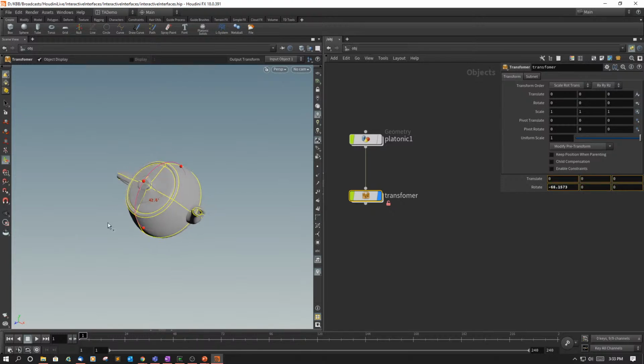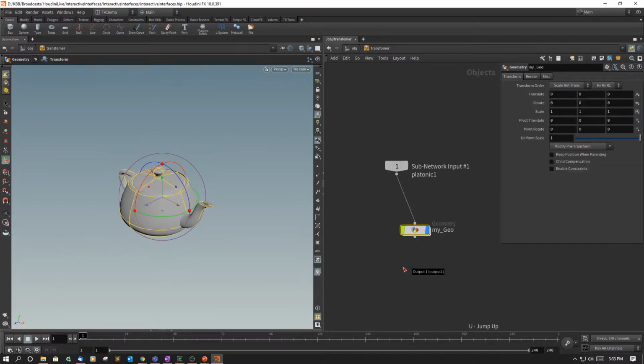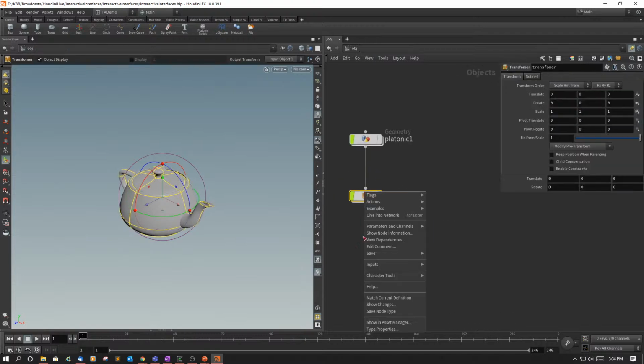So we don't have to manipulate this, but we are animating and manipulating the model directly within the SOP level here, which is a very, very powerful technique. If we go ahead and lock this digital asset, so if I match current definition, this asset is now locked.